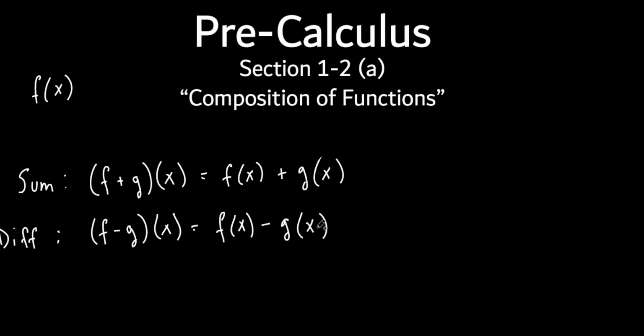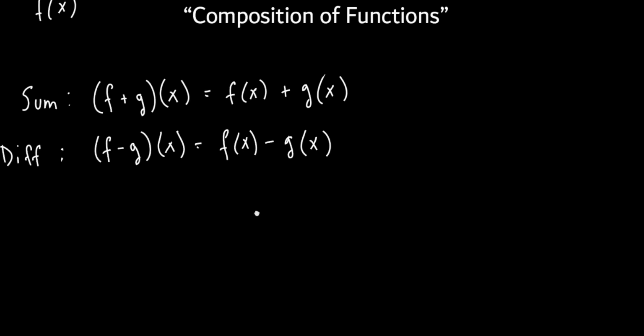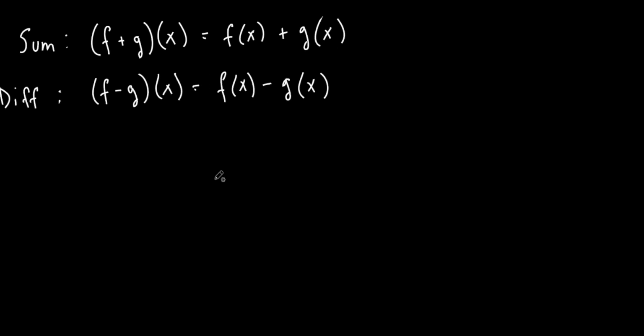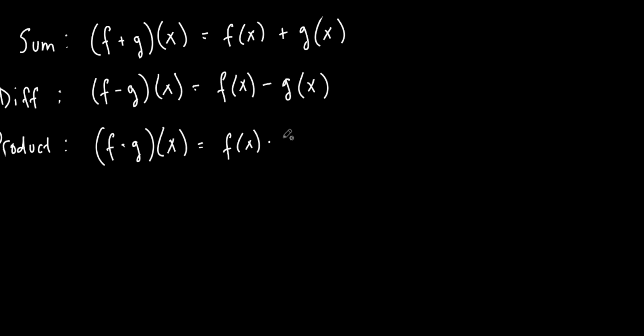Again, self-explanatory. It's kind of intuitive, isn't it? You probably look at this and think, yeah, that makes sense, what we're trying to do here. We'll do a couple examples just to show you. But what do you think the next one's going to be? Product, because that's multiplication. So this would be f times g of x. And I bet you could figure out what that is, right? It's just f of x times g of x. That's all it is.